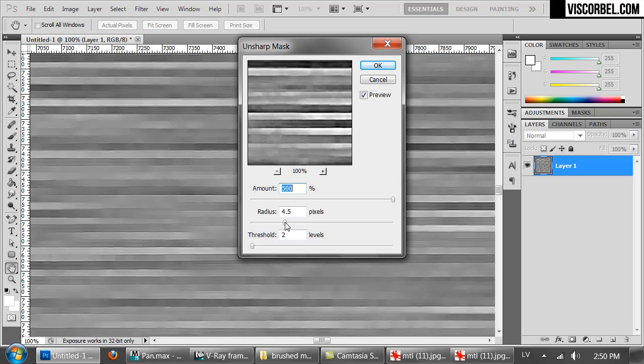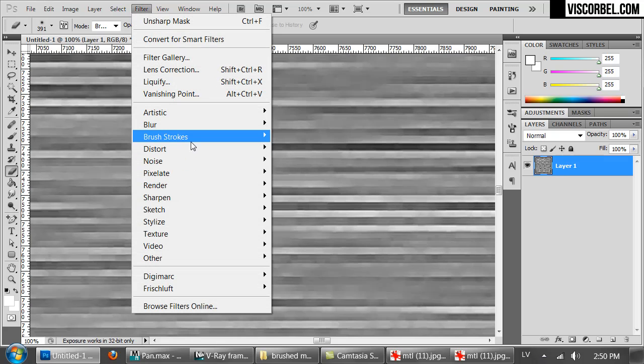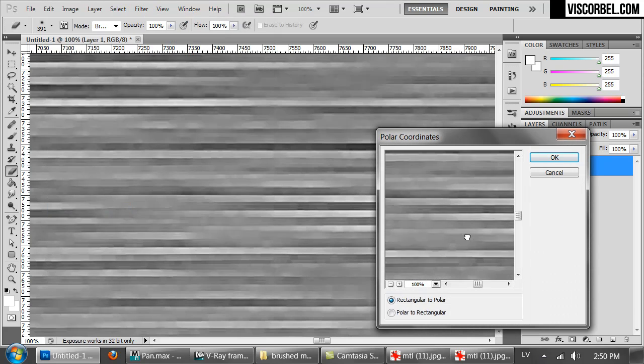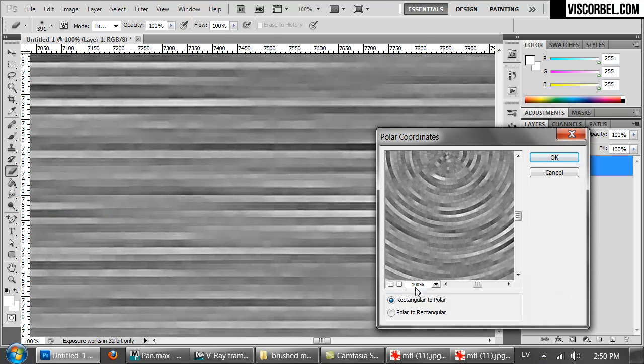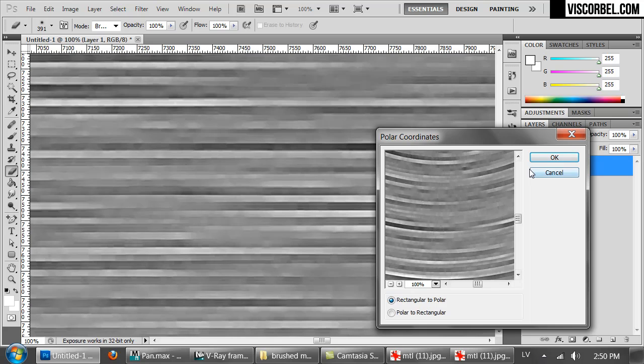Set the radius to maybe 4 pixels. And use a pretty high strength value. Alright. Now let's try to use the polar coordinates filter again. Okay, it looks better.